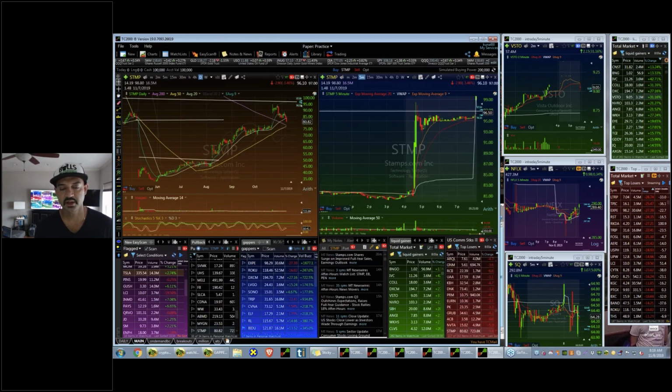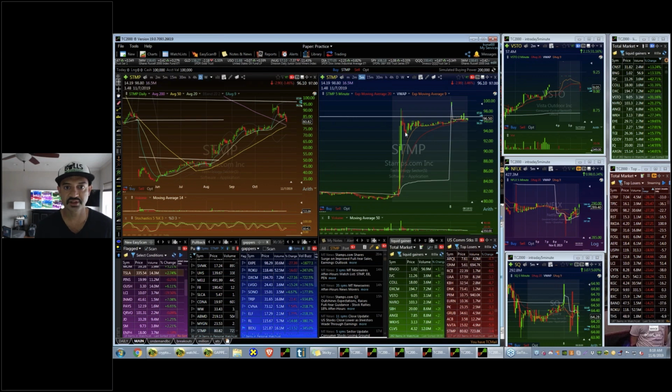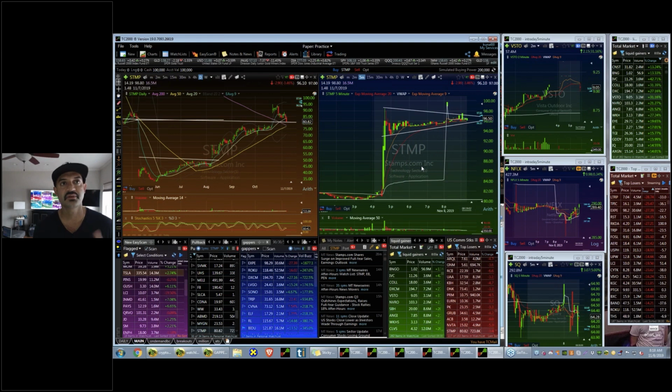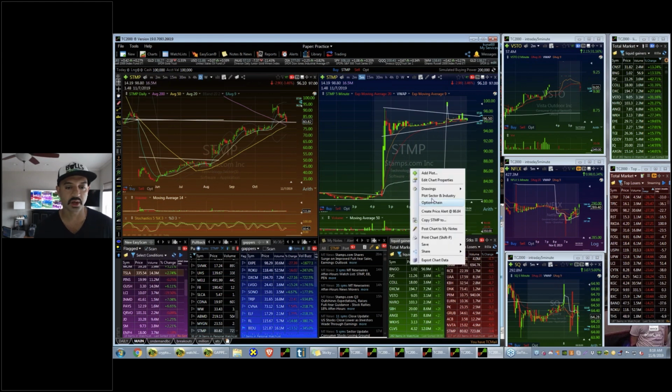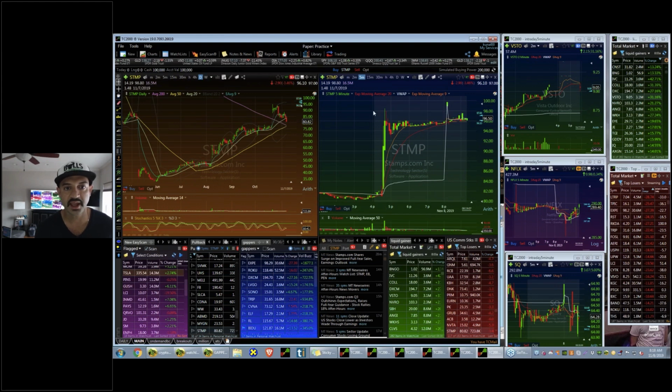So you see Stemp here. This is one that actually has a clean pre-market level. On something like this, I would probably want to use pre-market data because I have a clean level. Now, if that gets a little too confusing and I want to keep a clean chart, I'll just make a little X for the level on my chart, and then I'll take the pre-market data off once the trading day starts, just so I have a mental note of where the pre-market high is.